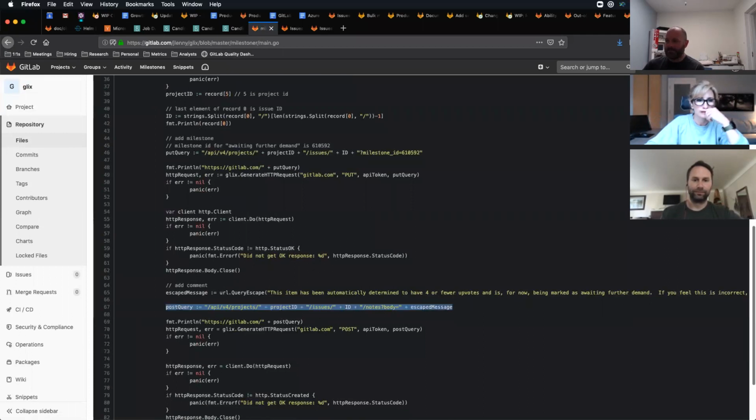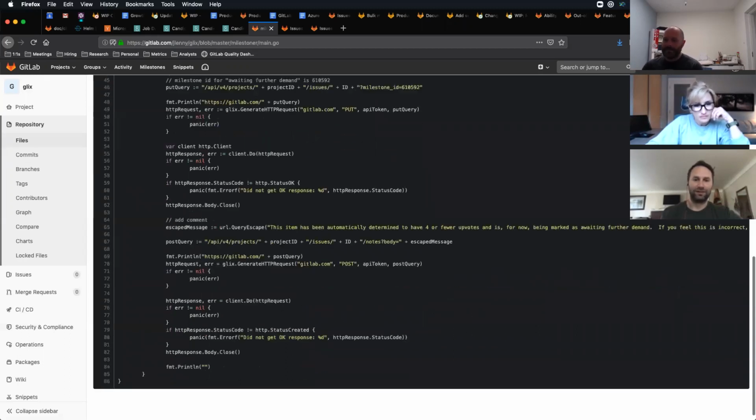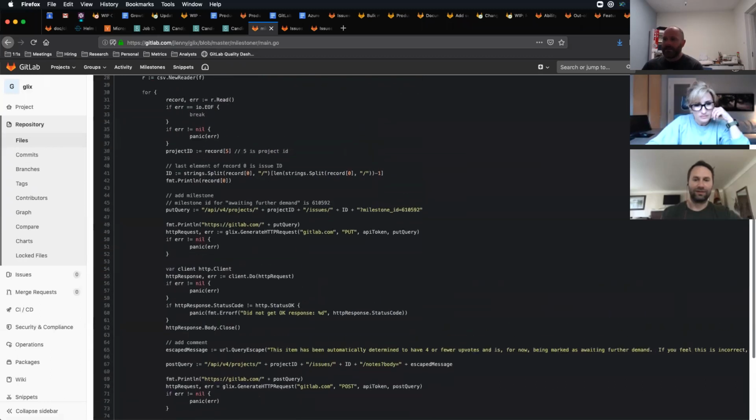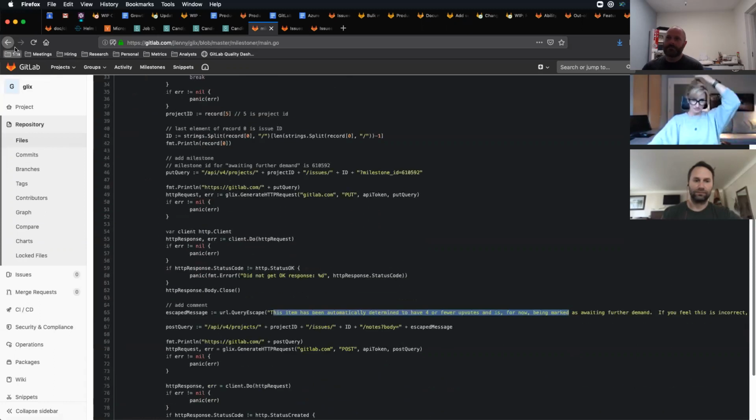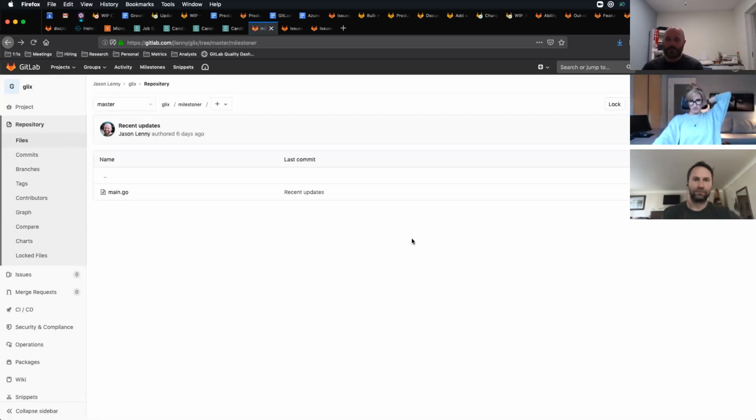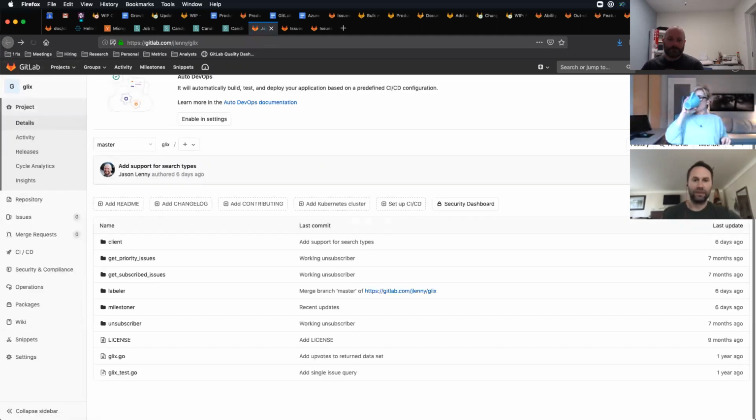here's one that adds a comment. So you can see that it adds a comment, which in the API is called a note. So it adds a note, whatever I was doing last time here. I felt that I should add a comment at the same time that I was doing it. So this is how it did that. It makes one post query to add the comment, and then it also makes a put query to add the milestone ID that I wanted it to add. So this was moving things to a new awaiting further demand milestone, and at the same time I explained why that's the case, but that's essentially what this program is. Which is just like my pages example, pretty much. Yeah, so you want to do something similar there? Yeah, that's awesome. Yeah, cool.